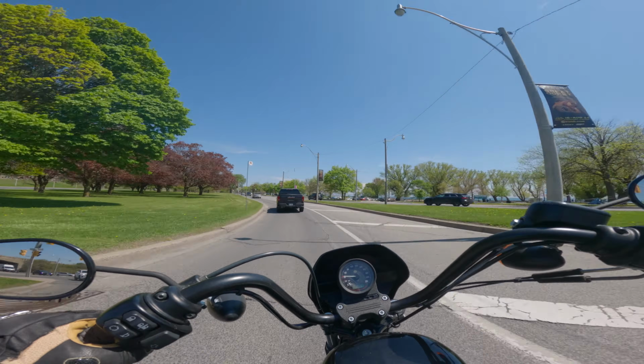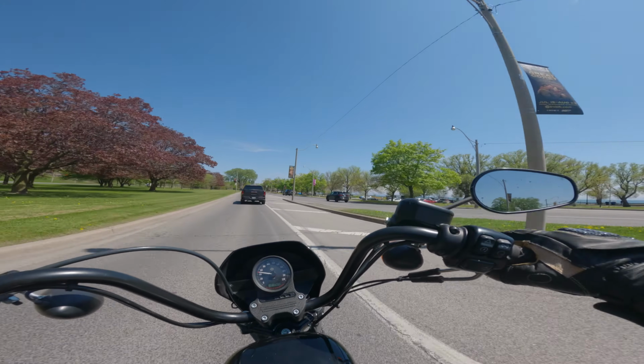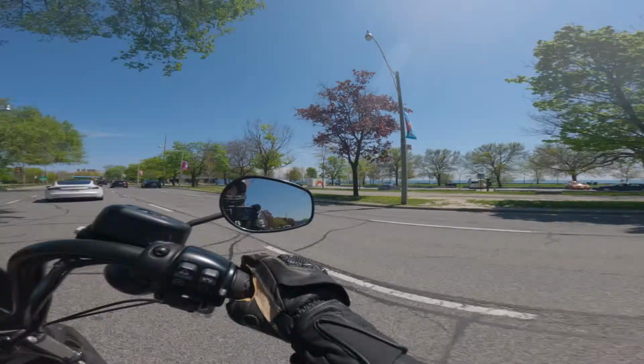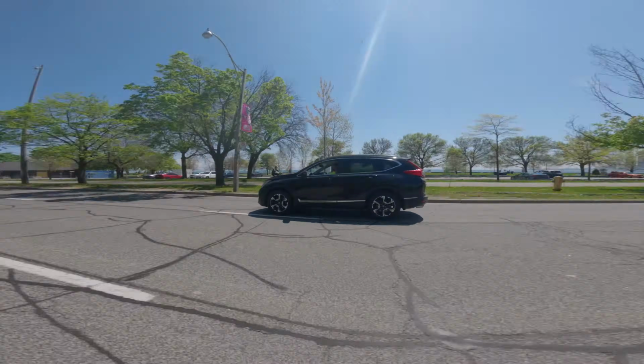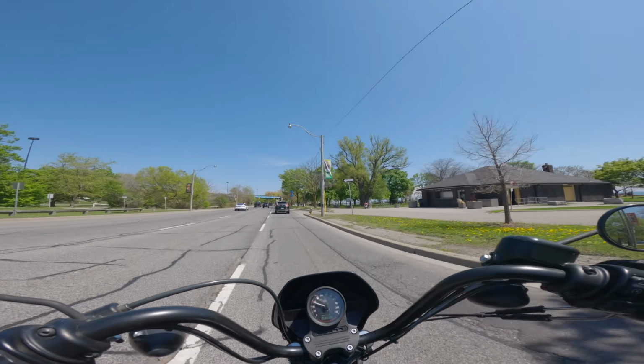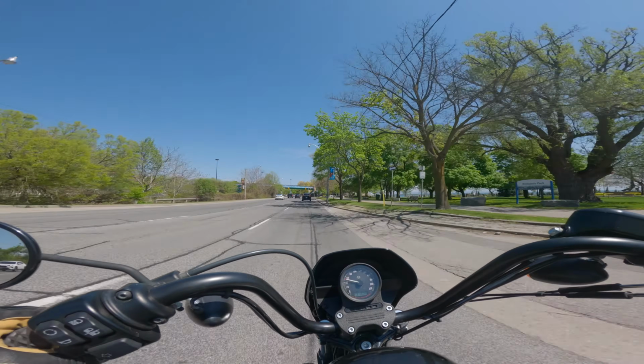And that was nice. When the work was finally done and I got to take this thing out for a ride when everything was complete, my first impressions were, wow. I forgot just how awful Sportsters are, but I also kind of forgot how much fun they are too, right? So this motorcycle, it's so subpar in so many areas, but also so rich. It's so stupid, but also so wonderful.